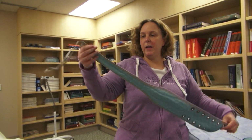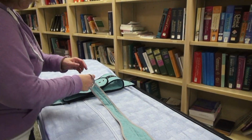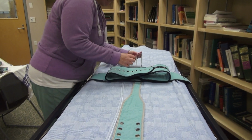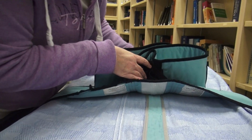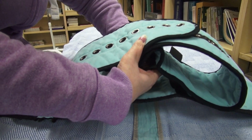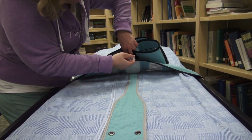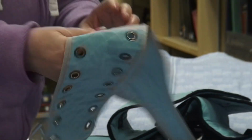The next portion I'm going to apply is the pelvic strap. So this gets applied to the bottom portion, and what I do is I will just lift up my waist restraint and bring this through, and then I lift up again, and you'll see this webbing here, the crisscross of the restraints. I lift that up and I pull that underneath it. So you see how I've lifted up that crisscross webbing there? And now I'm just going to pull this through. Just like that.